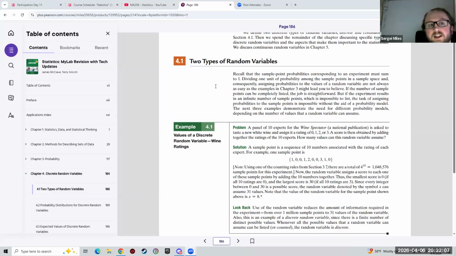Say I'm now standing in my classroom and then a random student walks through the door. I'm trying to predict, okay, this random person walking in, do they like chocolate or do they like vanilla? Well, according to the sample data I've collected, 60% of the class likes vanilla, so if a random person walks in, there should be a 60% chance that they will like vanilla. This is the way we're combining what we know from sample or chapter 2, where we can collect samples of data to study a topic or a characteristic about a population, but then we use probability to actually start to try to predict what can happen based off of what we collect in our sample.